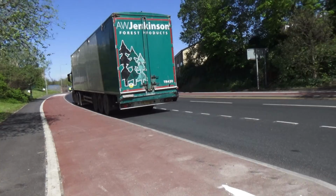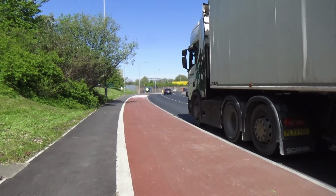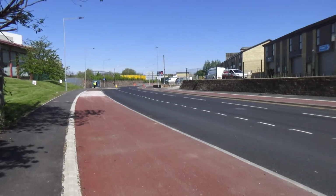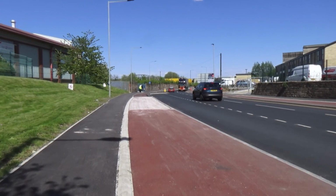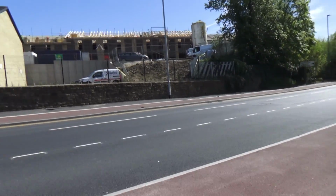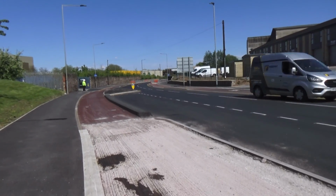You're all right. But what I can't understand, you've seen nobody else walking along here, and all they could have just done is made it into a dual cycle walking area. They didn't have to do what they've done down here. So like I said, you find anybody else walking today that I've not mentioned, we can all get along, can't we, on a canal together, cyclists and walkers. So why couldn't we have done that down here? Just made it cycle and walking on the pavement.